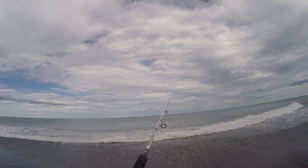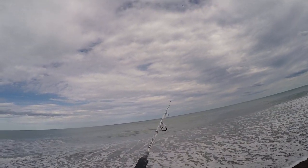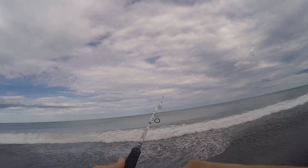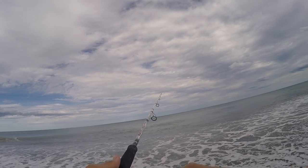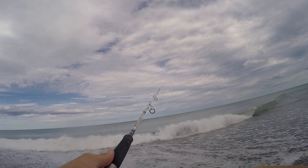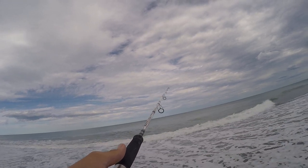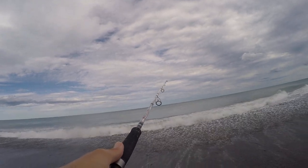Try different weights, try large ones, try small ones. Remember, you want to be able to cast a fair way out, so you don't want to go too small. But you can catch some good fish on something like a 10, 15 gram lure. So, it's just gone off the boil ever so slightly. I always like to make a mental record of if the fishing's been good, then go slow. I like to find out what the tide is doing.